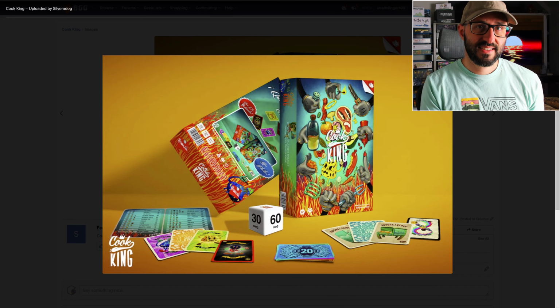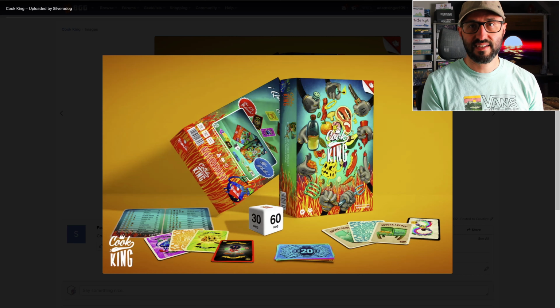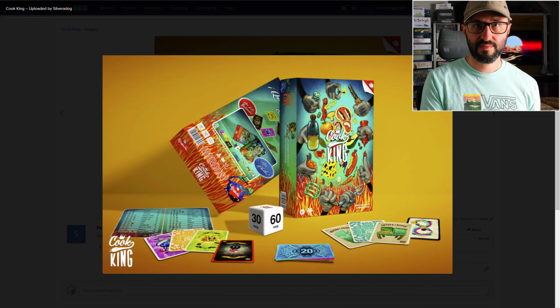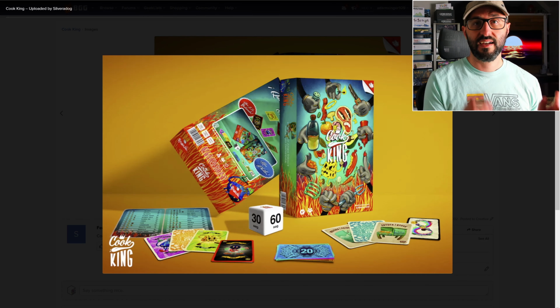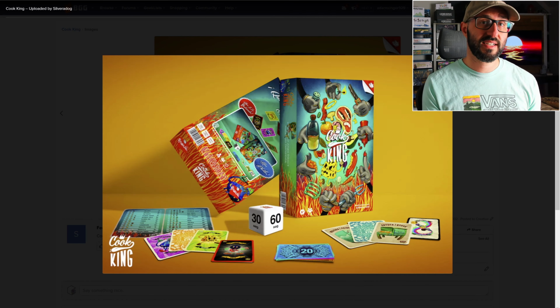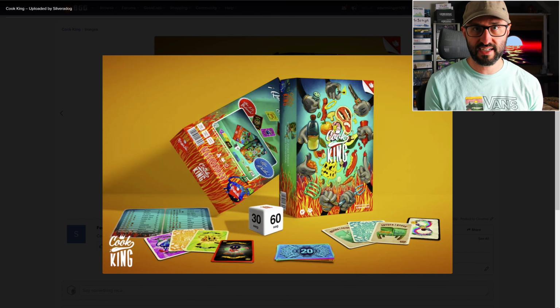There's two types of decks in this game. There's the ingredient deck, which has all sorts of ingredients to complete your dishes, but there are also attack ingredients as well as defense ingredients. The other deck is your equipment deck, which is going to include things like your refrigerators, stoves, and other items that can help you throughout the game.